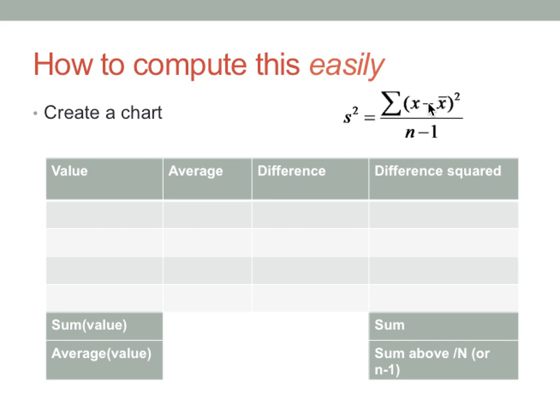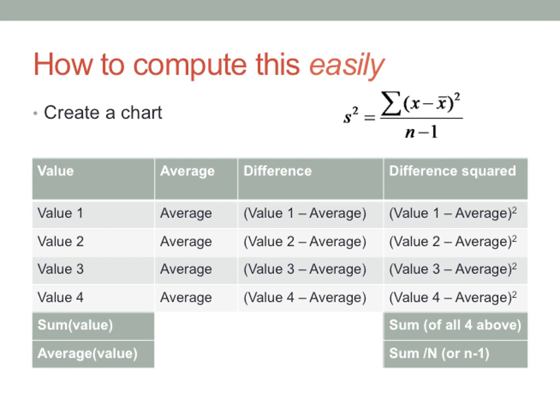Then we know we need to do x minus x bar, x minus the average. Well, that's what the difference is. X minus x bar equals the difference. Then we will square this difference score. So this value squared, this value squared, this value squared, this value squared. Then we know we need to add them all up because that's what summation says. So we add all of our scores up. And then the last step is to divide by n minus 1, or n if it is a population. But we'll talk about that more later.